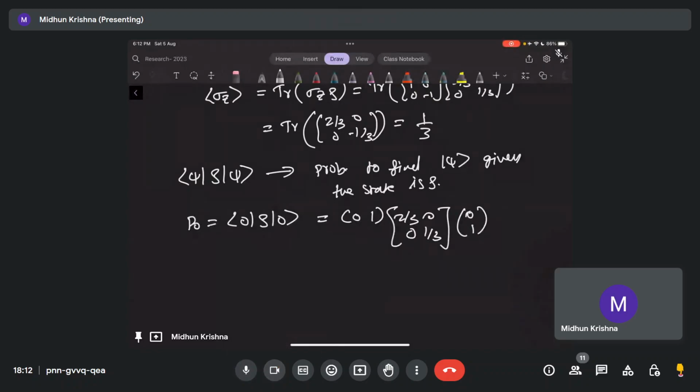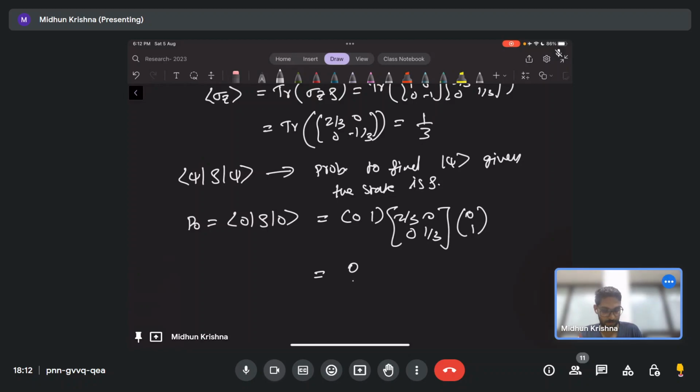Sorry. So I was saying, what would this come out to be? This will be 1 by 3, and <0| and |0>, which will be 1 by 3, right? So we retrieved what we already knew, because we had the ensemble with 1 by 3 for 0 and 2 by 3 for 1. Is that fine?